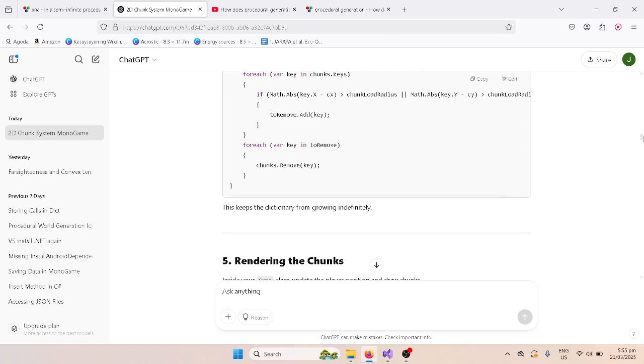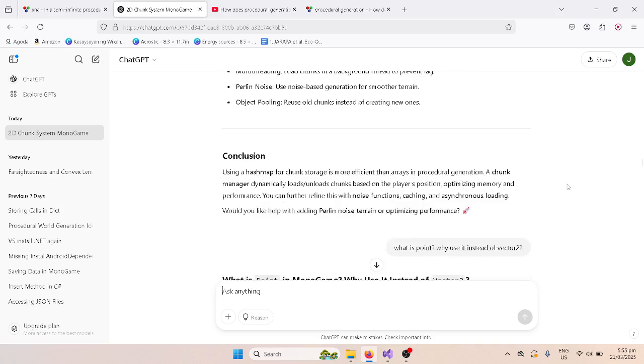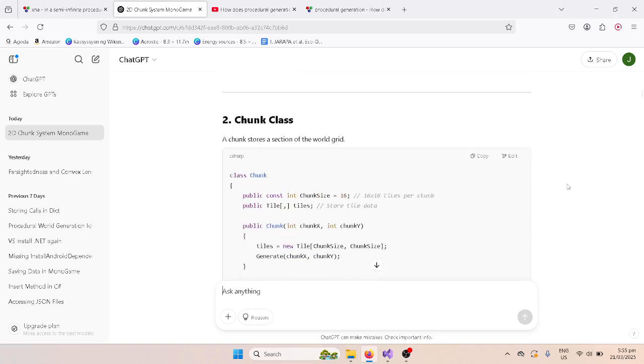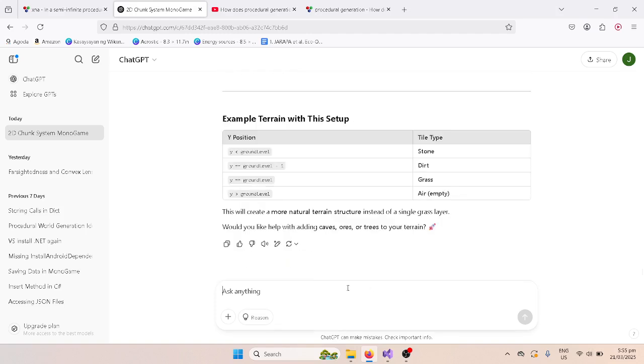Okay. So let me ask you to break it down. Break down the methods for the chunk class. Then, you know what? I'm being a baby. Let me try and learn this myself so that I can understand it. You know what? I'm using a tool. Okay, ChatGPT is a tool. Okay, so break down the methods.